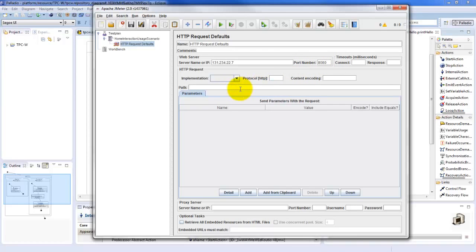The project name, or the path of the project on the server, is, in my case, this path. So that is the URL I can access also via a normal web browser, and I just configure that here.